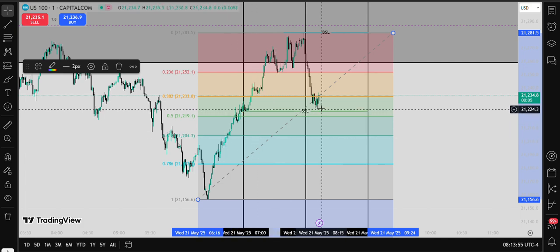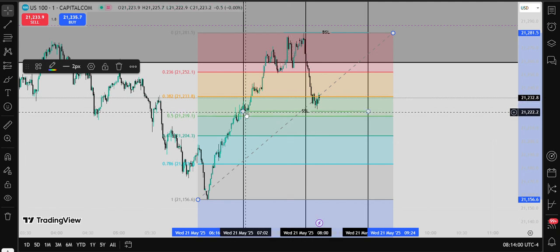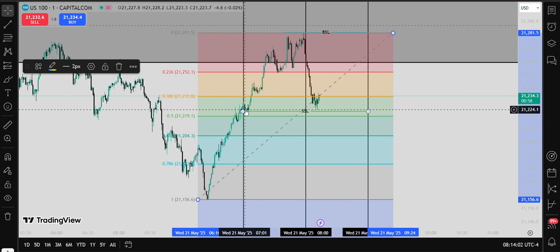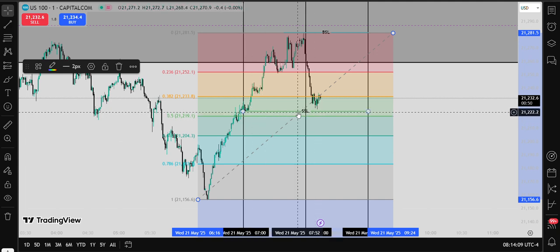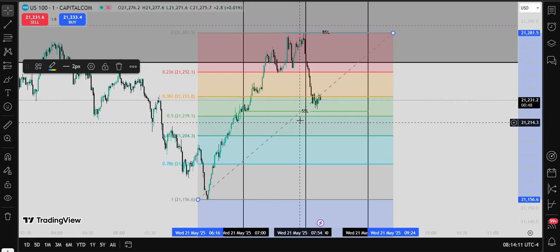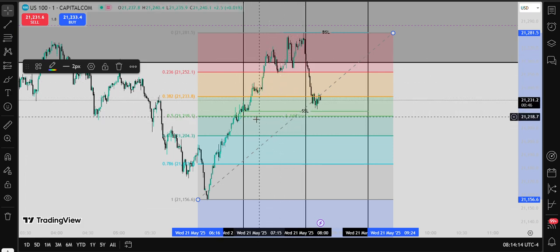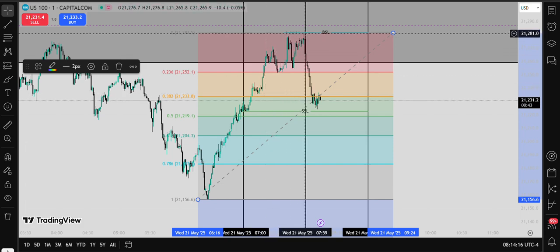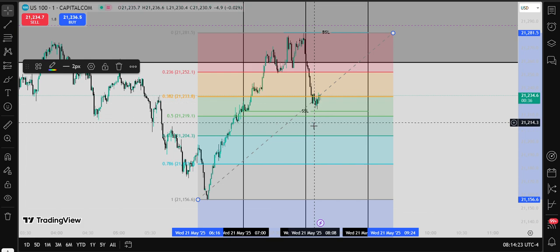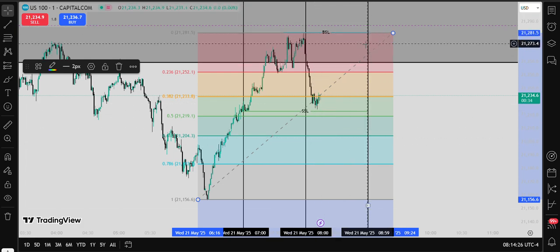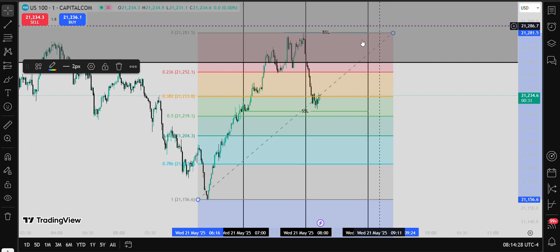As you can see, this sell-side liquidity that was created right below the first low that was created after 7, that one became our sell-side liquidity. And now if I was to check how much the retracement that is coming from this rejection of the new week opening gap, I'm thinking that it ought to give us a discount if it's supposed to go higher than this new week opening gap.